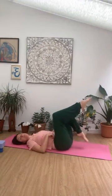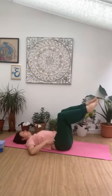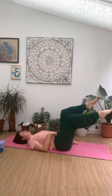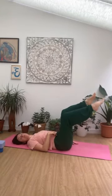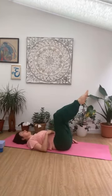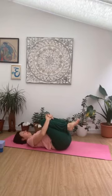Bringing the legs into tabletop position now — a tiny bit of core work. Shins level to the floor, knees over the hips. See if you can anchor the lower back into the floor; if you can't, bring the knees in a little more. Arms down by our side — just going to touch down real lightly with one foot, bring it back up, other side and lift. Now as you touch the foot down, try and keep that lower back pressed down into the floor — that's the challenge. If it's too much, bring the knees in a little, and maybe you don't even take the foot all the way down. We've got one more to do — take a rest, draw the knees in. Back of the neck nice and long.